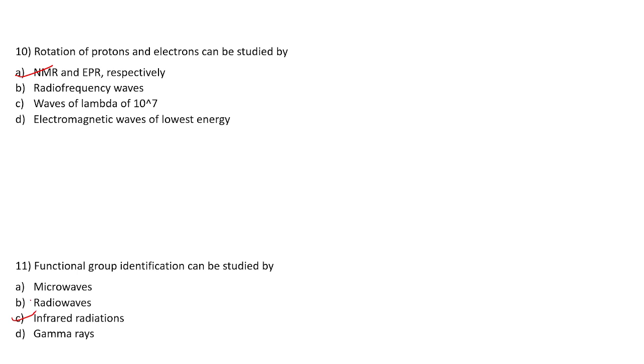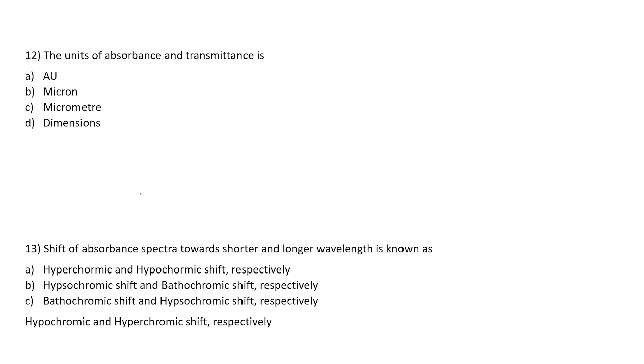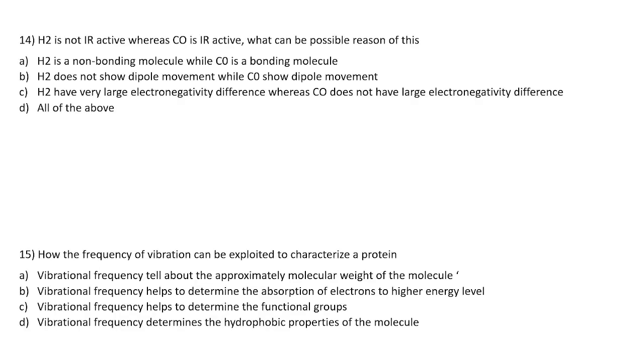We have studied that. Now we'll come to the next last lecture, which is spectroscopy part 2. Here we will study the UV spectroscopy, which we have already studied a little bit. Then we'll study infrared spectroscopy, degree of freedom and molecular vibrations, and then infrared spectra. These questions I think we have already done, so we need not go for them.